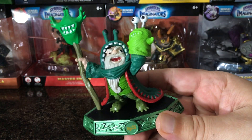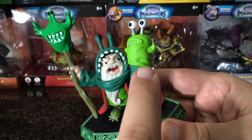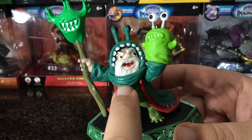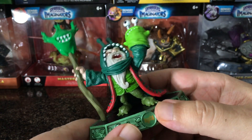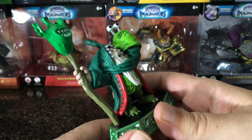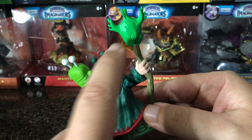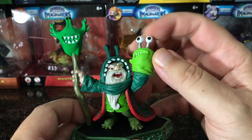Here he is, guys — he looks awesome, every bit as cool as the times we fought him before. He kind of looks like cloth right here, and it kind of has that texture too, which is interesting. He's so cool and so funny. It's great that he's got this costume with the leggings and everything, the white beard — he's kind of like a weird Skylanders Santa Claus-looking dude. But he's got his chompy staff, which is pretty awesome, and he's even got his little puppet over here with the little springy eyes.